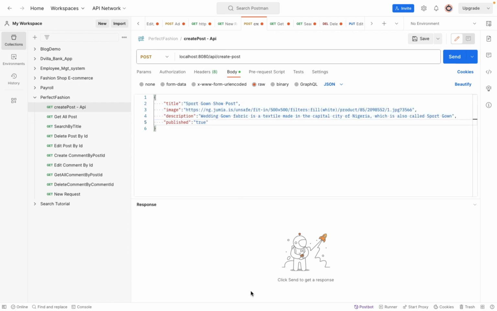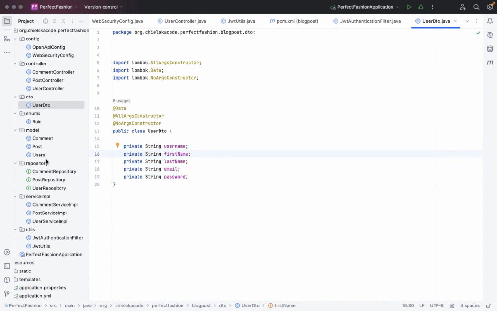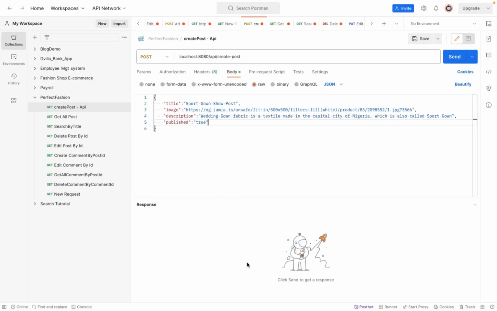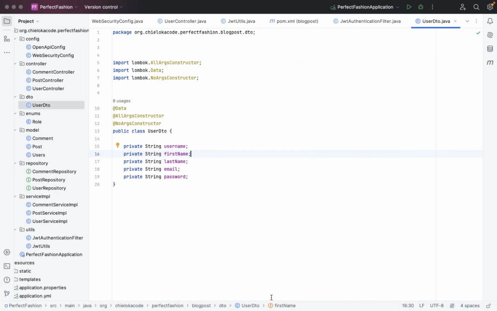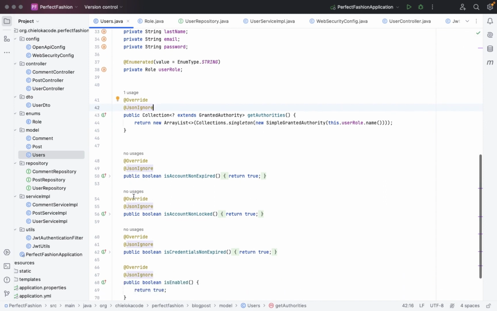When I say JSON ignore, it means that we're going to ignore those methods because we're not going to be using them in Postman. We're not going to come here and say that enabled is true, or is account non-expired true or false. So we're just going to use @JsonIgnore. If you remove this @JsonIgnore, you will actually get an error.